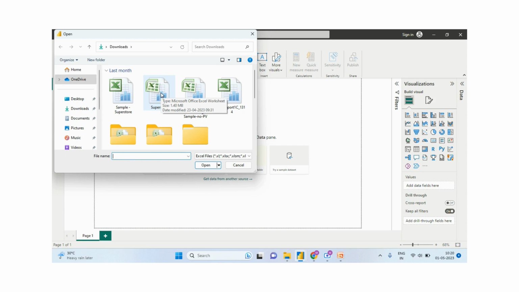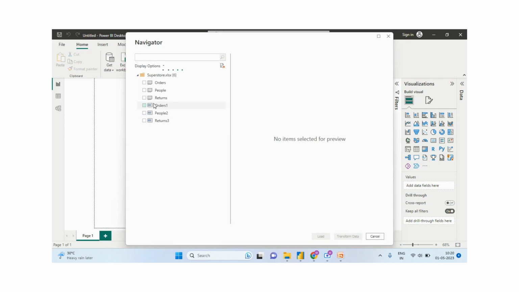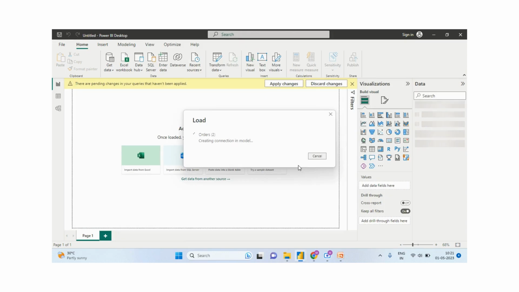As usual, my Excel sheet is Superstore, where you have the sales and profit information and a lot of products, the commercial data of any superstore. So I'm just importing this Excel, selecting one sheet out of all the sheets.